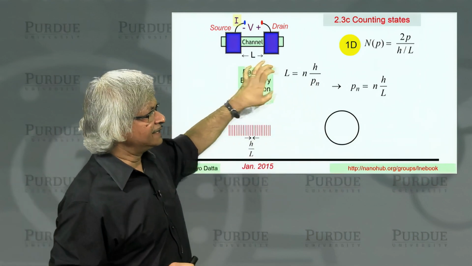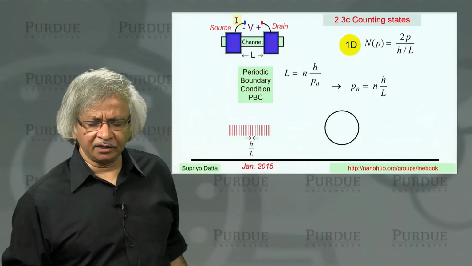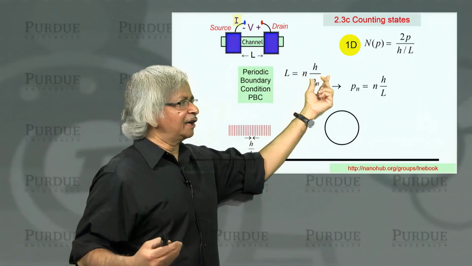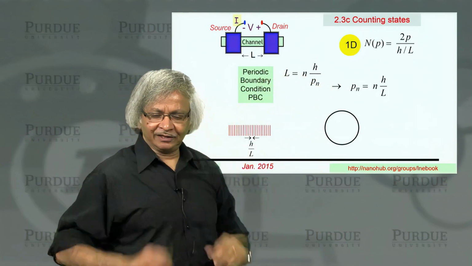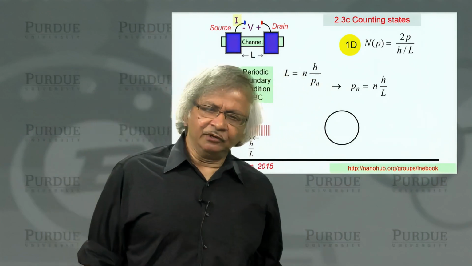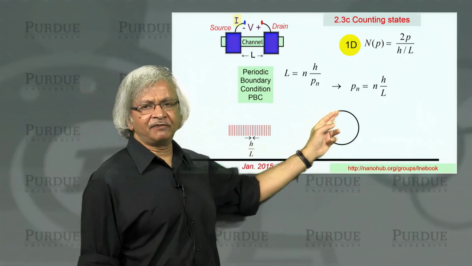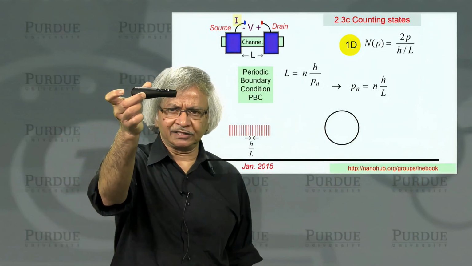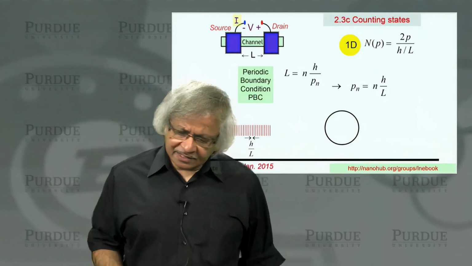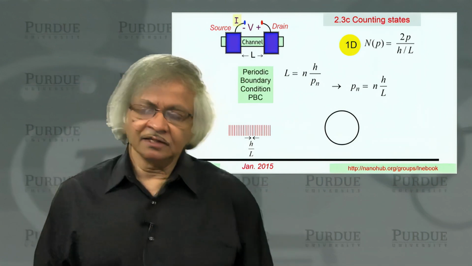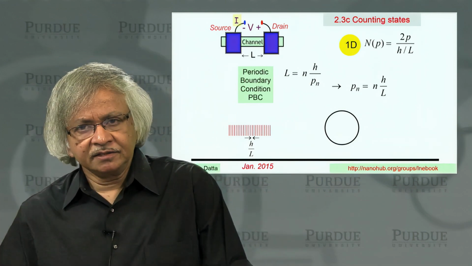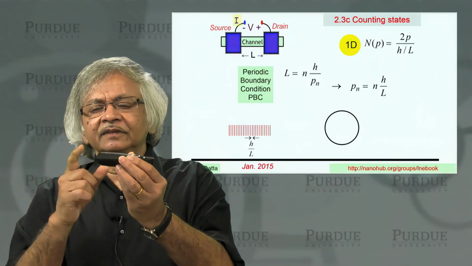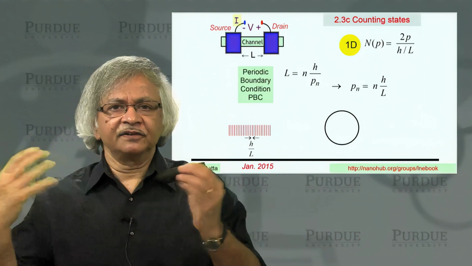The point I wanted to make here is that this boundary condition called the periodic boundary condition basically says that an integer number of wavelengths must fit into this solid. And one thing that might bother you is, well, I can justify it if I had a ring, but I really don't have a ring. I usually have a solid looking like this, for example. And the answer is, the justification people use is that if you are talking of large solids, and you're trying to find the density of states in a large solid, usually the condition at the surfaces does not matter.